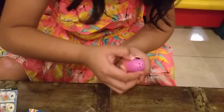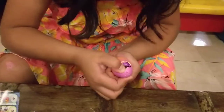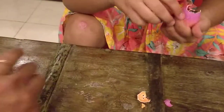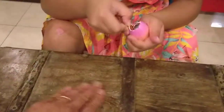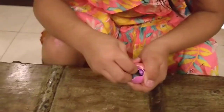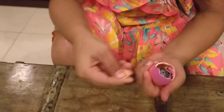I think it's shiny. It's an egg actually. It's looking like an egg only. Yeah, keep it on the table. Let's move this stuff out. I think it's dolphin or something. Keep it on top of the table. I can see its eyes already. Okay. Alright.